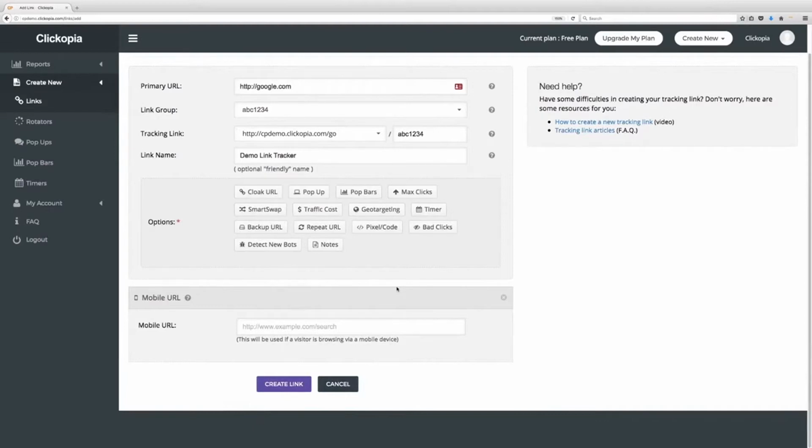Mobile URL is just like it sounds. Visitors browsing from a mobile device, our system will detect it and transfer them to the site that you want, because not all websites are mobile friendly. It's important that you know that you're directing a person to a mobile friendly website. If it's not, you could always back them up on mobile, or if you determine that you don't want mobile traffic and you want to send it somewhere else, this is also a setting that you set.